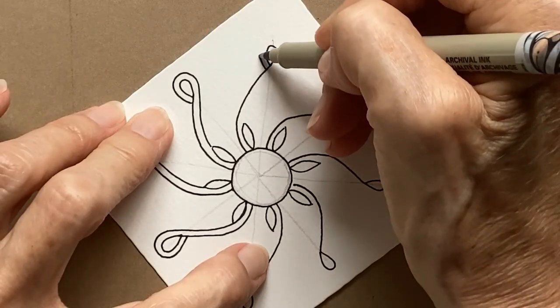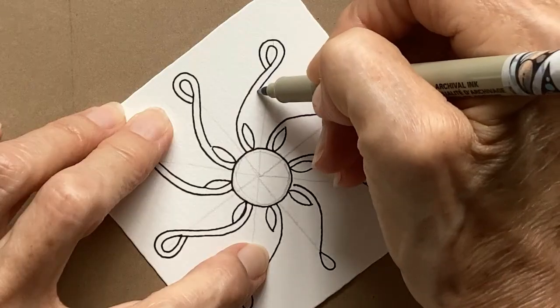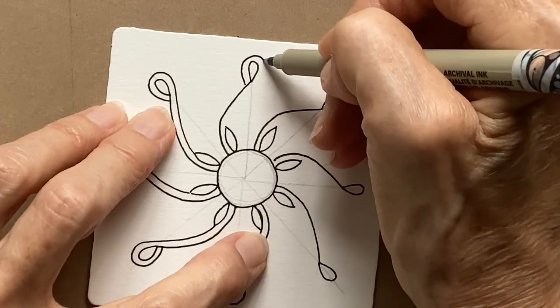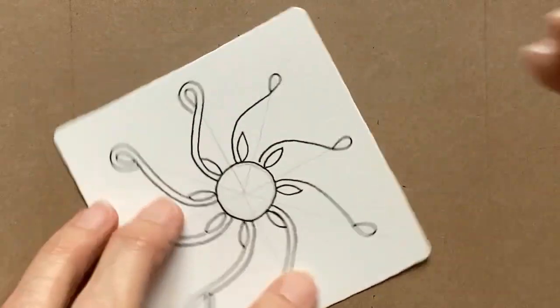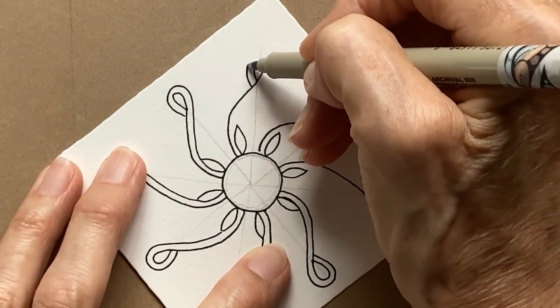I do believe this was designed by Molly Hollibaugh. It's Maria's daughter. I have also seen where people have done different shapes out here at the end. One of the prettiest I saw was a heart shape.